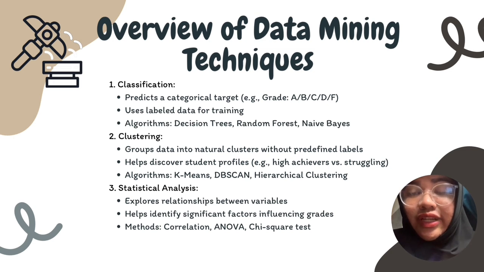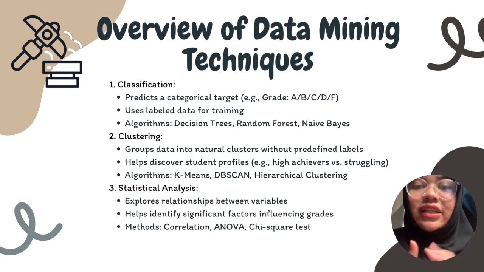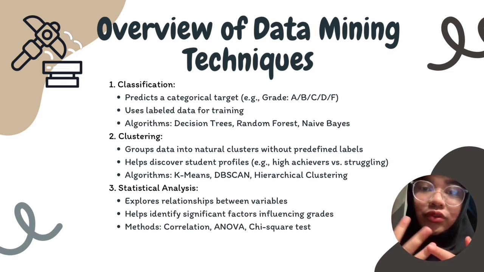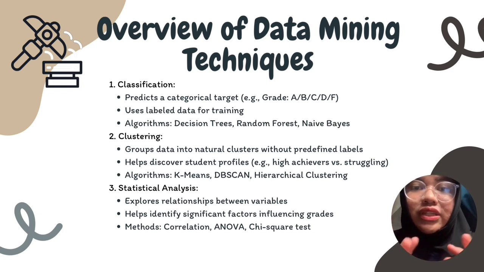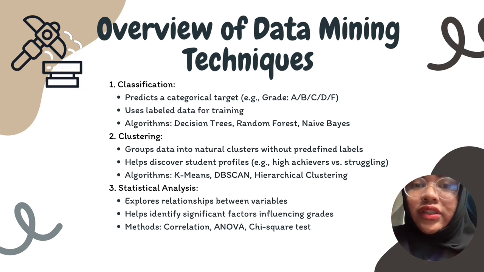So for the overview of data mining techniques, in this study, we explore three data mining techniques. First, classification. This technique is used when the goal is to predict a specific category. For us, that category is a student's grade. Second is clustering. Clustering helps group students with similar characteristics without knowing the actual grade levels. Third, statistical analysis. This method is used to find a meaningful relationship between features like how attendance or sleep hours affect grades. Each of these techniques plays an important role in analyzing and understanding the data.